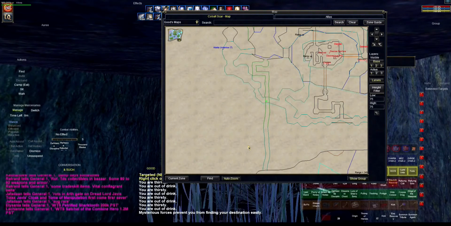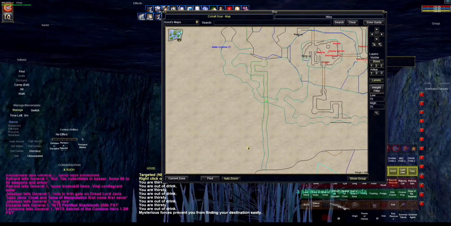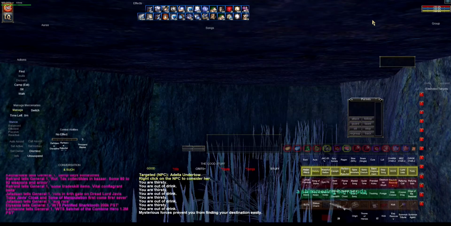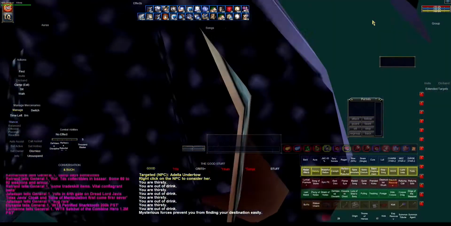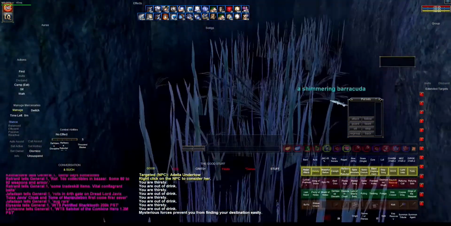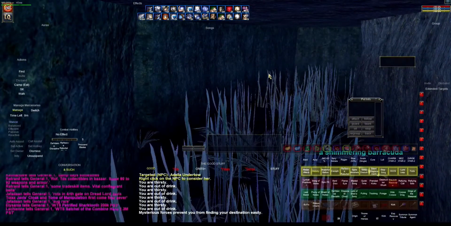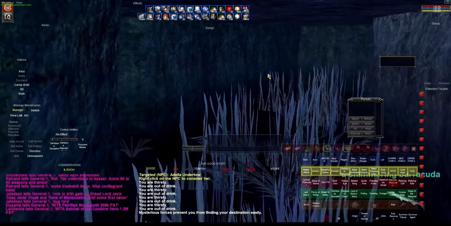Oh, and if you start moving really slow, like in molasses in the water, it's probably because you're ducked. So you're going to want to sit down and stand up or hit X. And it can be frustrating even to get out of that ducked mode, especially since you can't change your perspective while you're down here to kind of see if you're ducking.